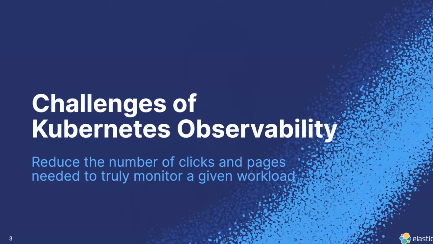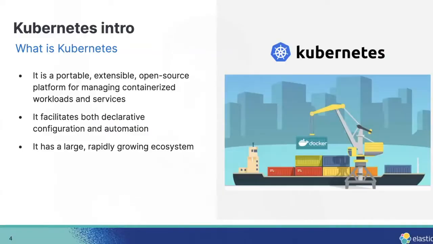Let's take a moment to go through the challenges posed by Kubernetes with regards to observability. I hope everyone here knows the concept and use cases of Kubernetes, how it is different from container runtime environments such as Docker, and why monoliths are being actively replaced by microservices. So I'll not spend much time on this slide. Kubernetes is an open source container orchestrator for automated deployment, scaling, and management of containerized applications.